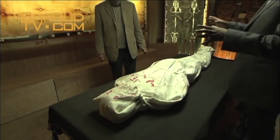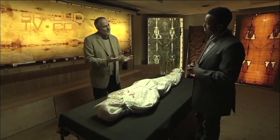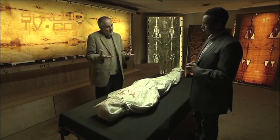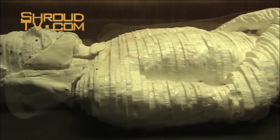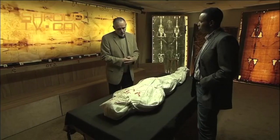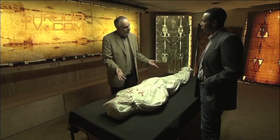I've heard all the evidence and you've run me through your work with the shroud on the body and it's been riveting, but what's your conclusion at the end of all of this? Well, I think when we started this, the question was really dealing with ultimately the authenticity of this shroud. We had the a priori possibility that we could disprove the authenticity of the shroud if we could demonstrate that this image is inconsistent with the way it would correlate with the three-dimensional body. What I believe we see here on the shroud is a consistency of that image and the bloodstains with how you would wrap a body as we see here.